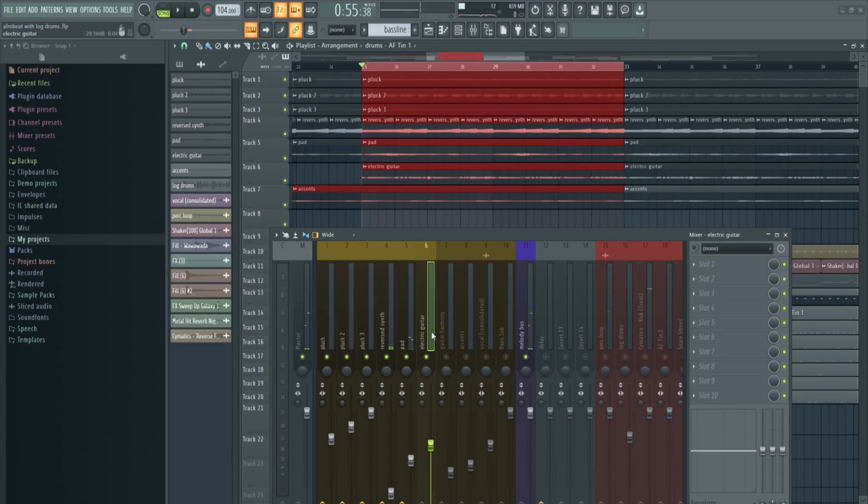Now the electric guitar, I want to add some depth to it with a combination of modulation effect and reverb space.